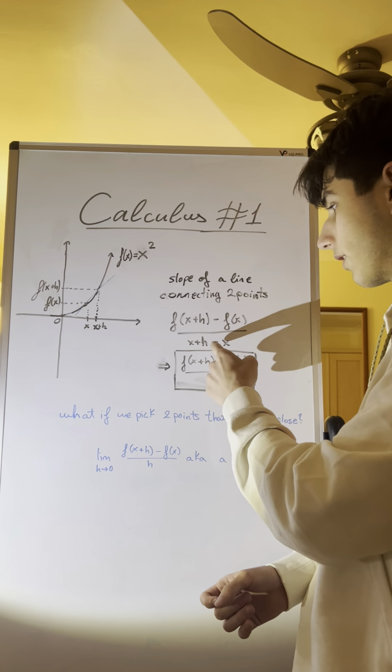However, if we wanted to find the slope between 2 points that got closer and closer together, we would have something known as a derivative. And here we can use the concept of a limit to actually push that beyond 2 points that are close together to a tangential point. So a point that is tangent to the curve, meaning basically a point that doesn't intersect the curve at two distinct places, but only intersects it at one point when you draw a line through it, right? So that's why we need this limit as h approaches 0, because we're really squeezing those 2 points into one.